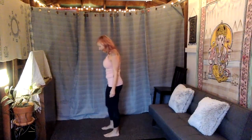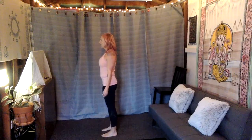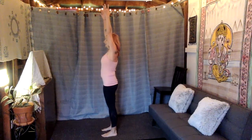We're going to come into some half sun salutes. So I'm going to face sideways so that you can see what this looks like starting in our Tadasana. So whichever your version of Tadasana was, I'm going to use the Pitta version. Good. And so again, for vatas, we were palms forward, kind of activating a little bit. And for kaphas, we were starting here. So when we inhale kapha, you'll just stay here and bring palms together.